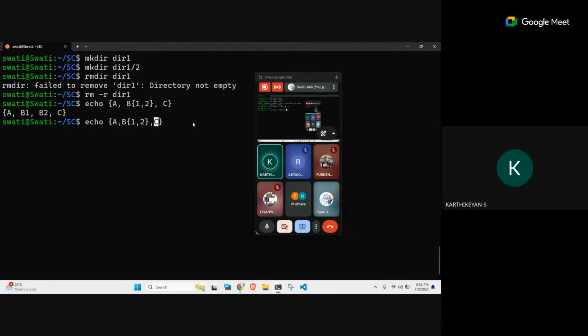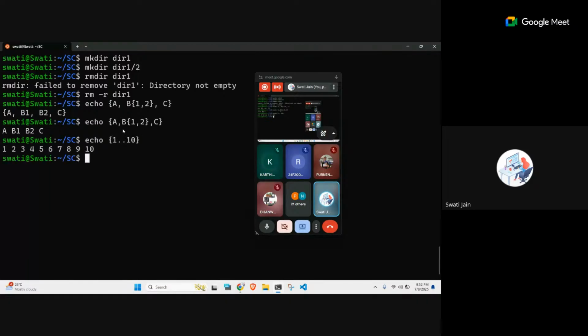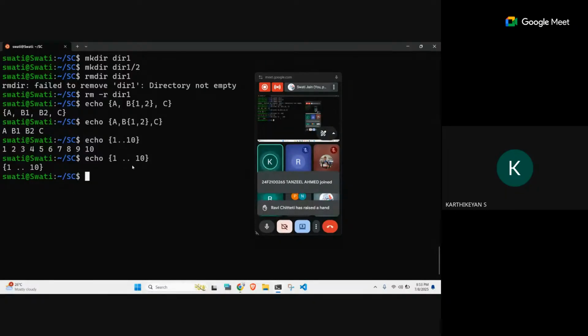Now let us understand this. What is the difference between this and this? Okay, we studied all this, but I just want to understand what the difference is. So the difference is here. See, how does brace expansion work? If I say 1, 2, 10, let's say I'm matching something like this. I get this. But if I put a space, I will not get it. So brace expansion will only work when you do not have spaces in between. Then it will take, as all Linux commands do, all of them separately. But if you have spaces, then it treats it as if you are trying to print the same thing. That's the difference. But the printing comes with a space: A space B1 space B2. Yeah. That would be taken exactly as it is.